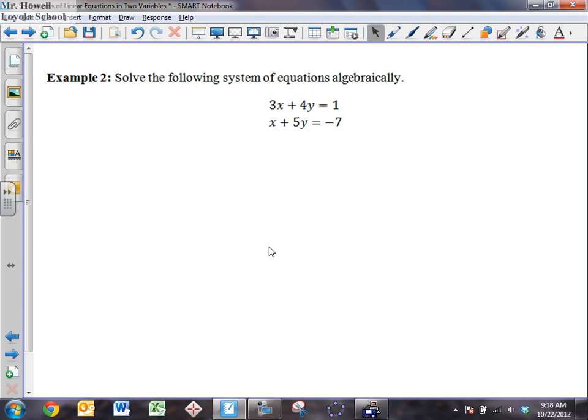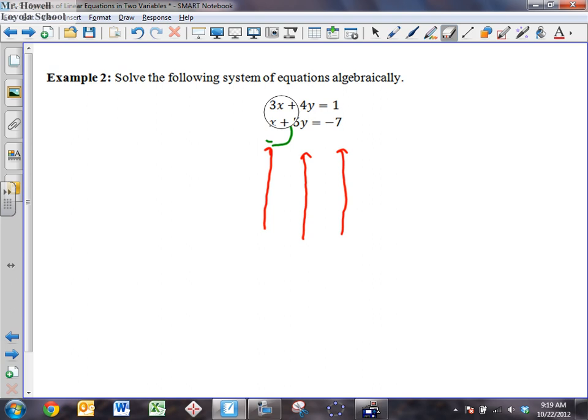Let's go through this. Do you see how everything is lined up? Here's your x column, here's your y column, here's your constant column. When they're lined up like that, especially when there's a 1 coefficient somewhere. See this x term in the front of the second equation? Its coefficient is a 1. Whenever there's a coefficient of a 1, there's a good chance it's very easy to use the elimination method. So let's go ahead and do that.